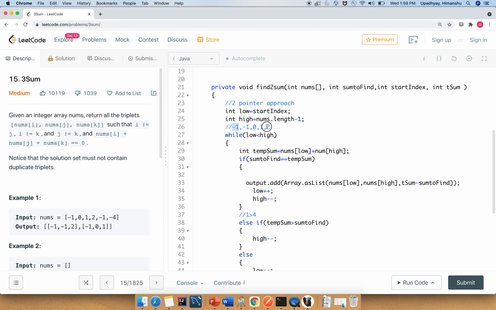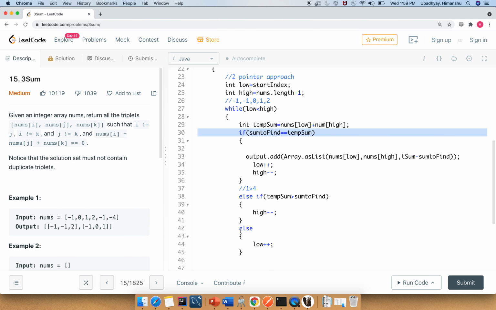I will see that -1 and 2 does not result in the temp sum, for the first loop it would be 4, it is not equal to 4, then I will increase the low pointer, that will go to -1, then I will compare -1 and 2. -1 and 2 again is 1, and again I increase low, that will become 0 plus 2, again low, then 1 and 2, then low has exceeded high, 1 less than 2, then in that case I will break out of this loop.